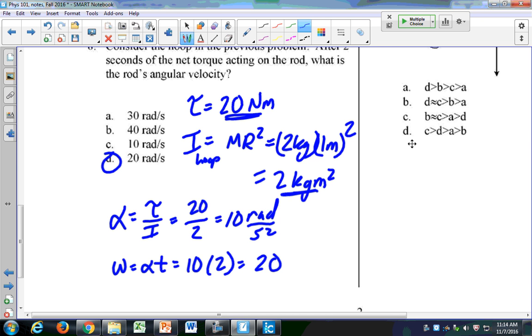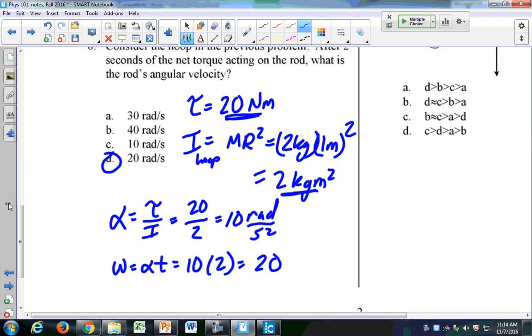You should have a couple problems on the test similar to that. It'll be a different shape probably, different forces. Your forces might even be at an angle like we saw in that bar, but it'll follow the same procedure where you find the net torque, the moment of inertia, the angular acceleration, and then whatever else it is that we're looking for.